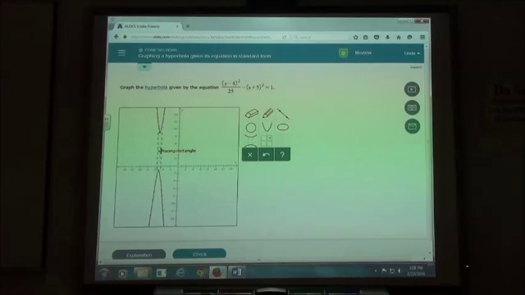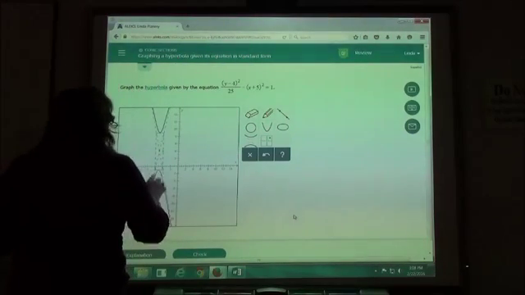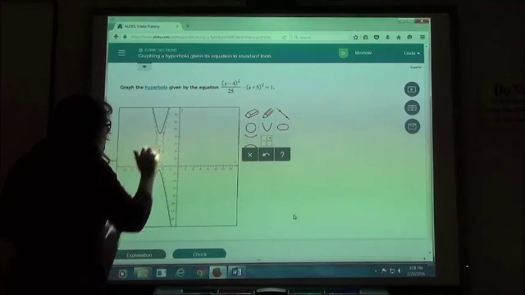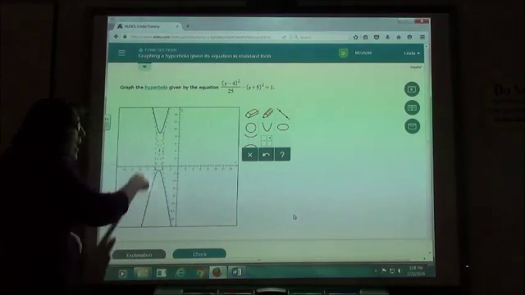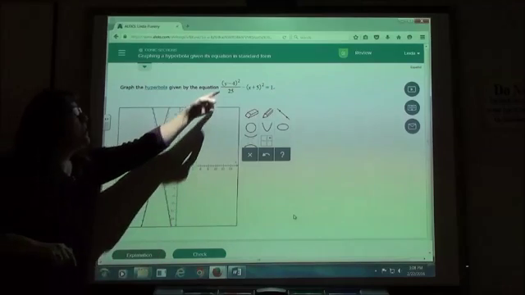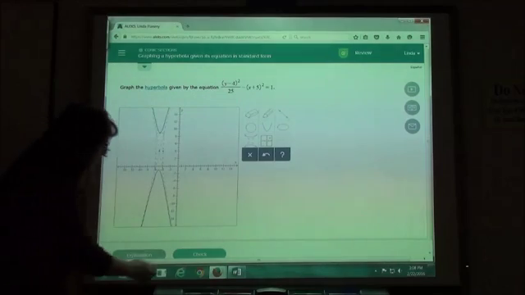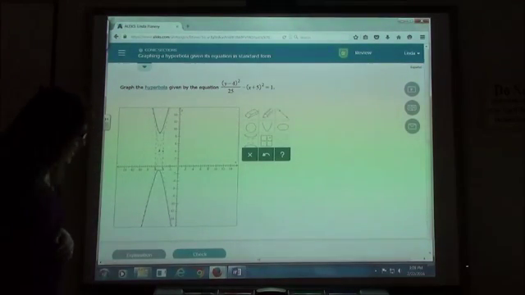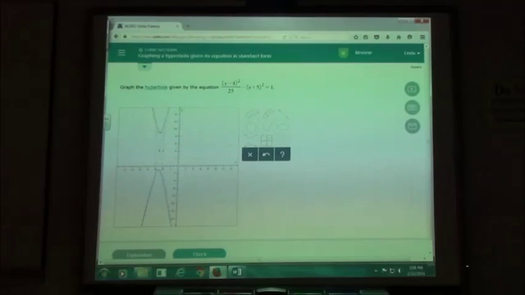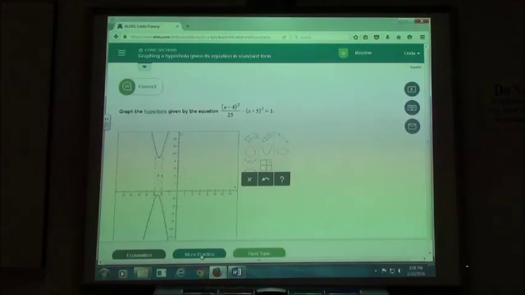Placing my rectangle then, remember the x plus 5 squared would be over 1. So I'm going to go 1 to the right. And so I'm just going to double check that. I went 1, 2, 3, 4, 5 up, 1 to the right, and my hyperbola is going up and down because my y's were first. It doesn't want me to click check. I must have to check with my mouse. Maybe it's just really slow. So if I check that, it says, yep, that's good.